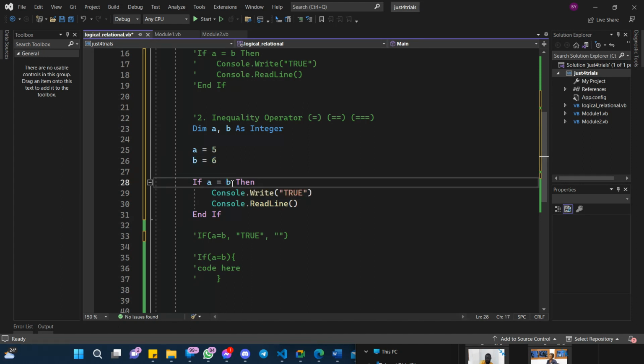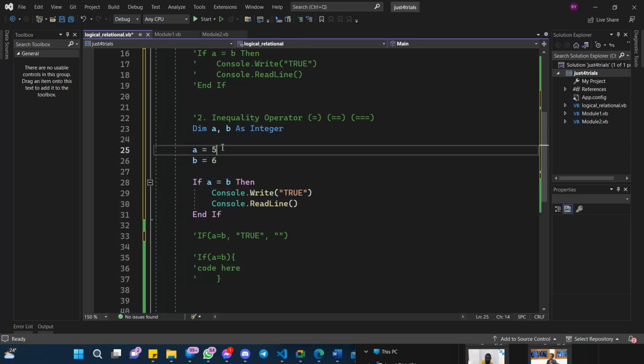But with this one, you are doing a comparison. Please don't confuse the two. Here, you are assigning a value to a variable. But at this point, you are comparing two values. Great.